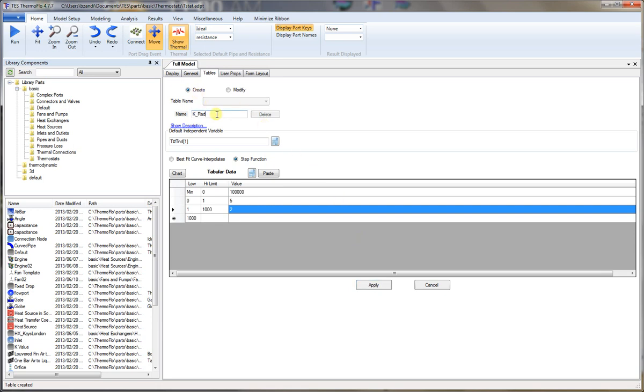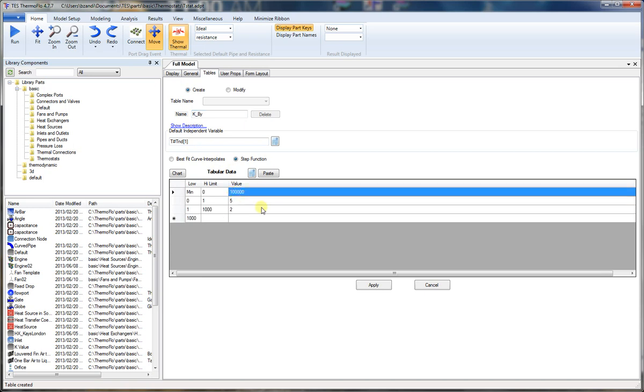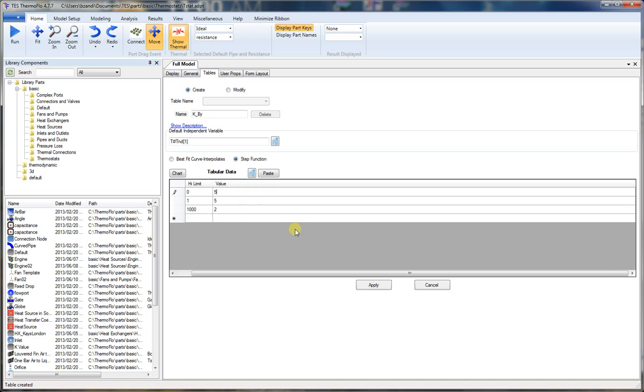Now we go create a similar table for loss coefficient through the bypass. So we call it K by. We keep the independent variable the same. All the ranges are the same, but the behavior is reverse. So in the min to 0 condition, we give it a K of 5, which means it's fully open, and we give it in the opening K of 10.